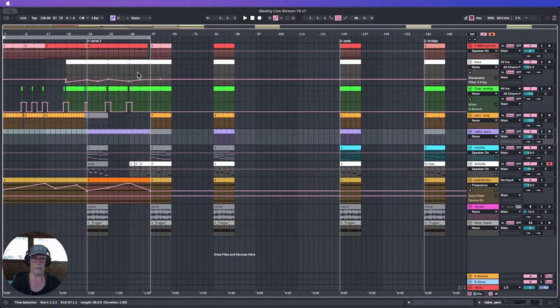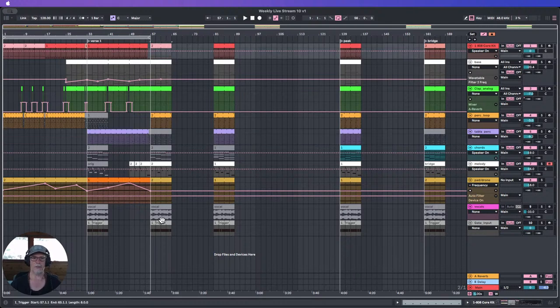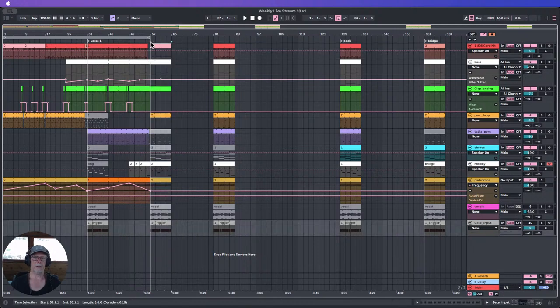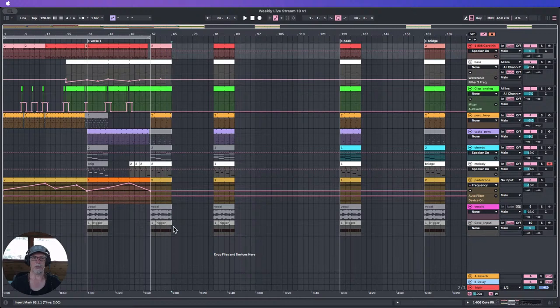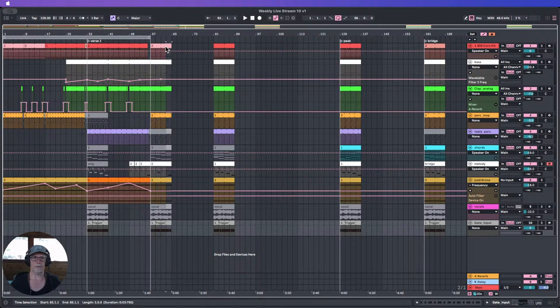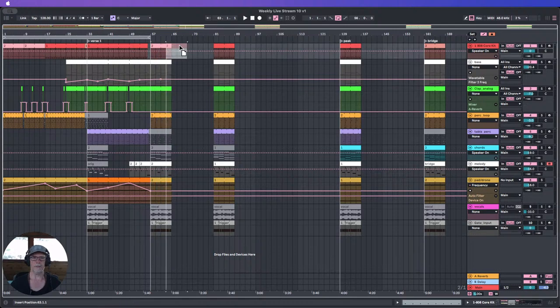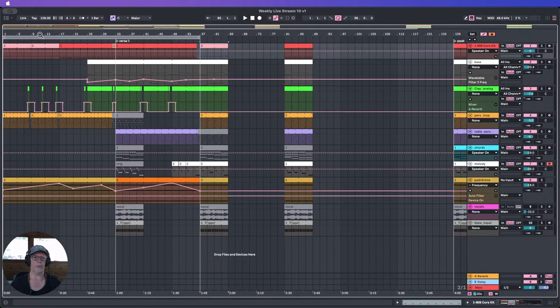So what I wanted to do by going back to the start is just feel out a little bit. The idea here was this particular section that's sitting down here is potentially a little break, like a mini break. The question would be, would it feel right to come in where it currently is sitting, or do we need it at all, or is it going to need to come in later? So just feel out what happened so far, building up to where we are, and go from there.